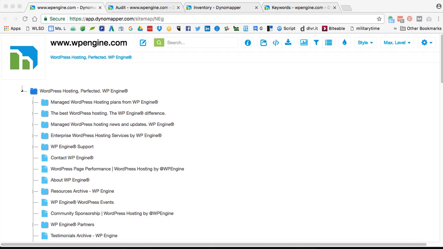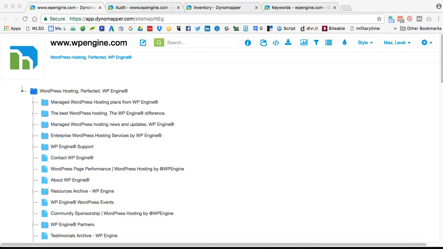I had submitted the URL for WP Engine to Dyno Mapper, and it had to crawl overnight to find all of the data and prepare that for me with reports. When it was finished, Dyno Mapper sent me an email, which I've provided the image of within this lesson topic, and it just gives me an overview of the broken links, some duplicate or missing meta titles and descriptions that you'd be aware of. But the bigger point here is that this notification tells me that Dyno Mapper is done crawling WP Engine's website, and that I can now view the details online within their software in the browser.